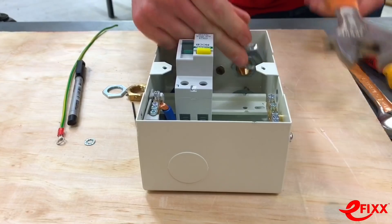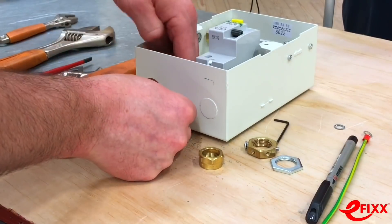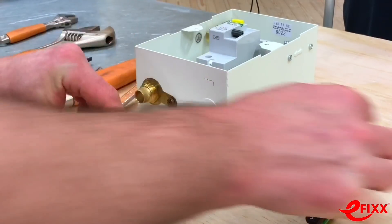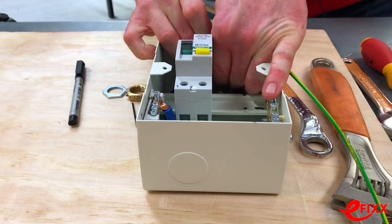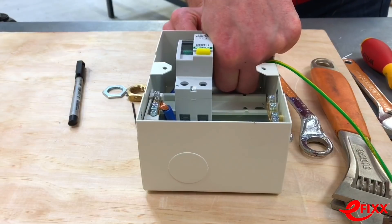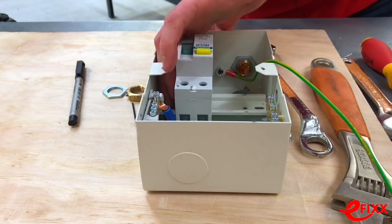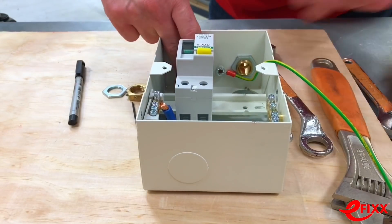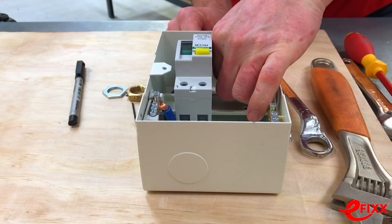Already a bit more awkward. Neither of us likes using grips as it tends to mark up the brass of the cable gland. Now undo the fly lead connection we've already made up and get that installed — a little bit fiddly compared to the earthing nut, though obviously a bit quicker than this. Then we've got to tighten that up — and the nut gets dropped. It's a brass nut so you can't retrieve it with a magnetic screwdriver.